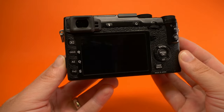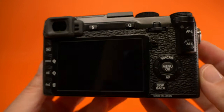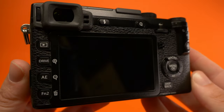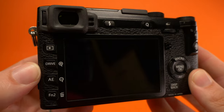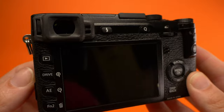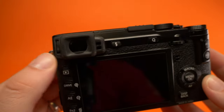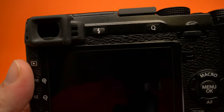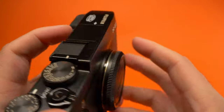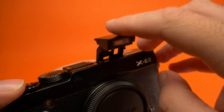The back is where it really starts to gain its retro looks. The aesthetics here — the back of this camera is pretty beautiful. We have the playback buttons, drive, and AE functionality buttons which also double up as other controls. There's a large diopter control for the viewfinder, which is quite handy. And there's a flash button — let's pop that up. That always reminds me of the robot from Short Circuit.